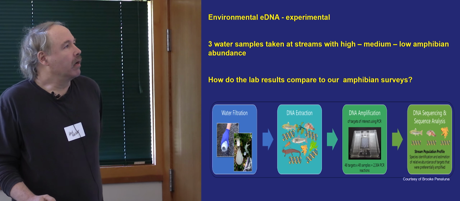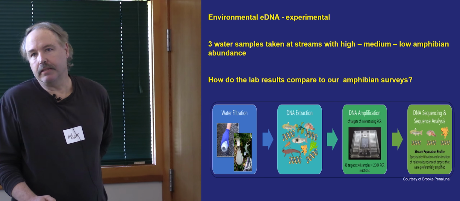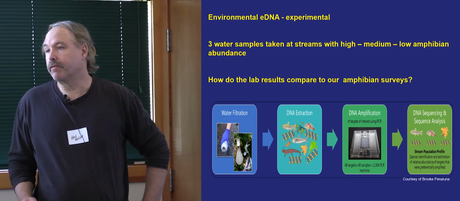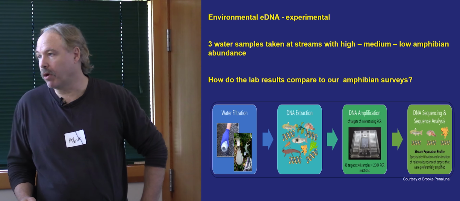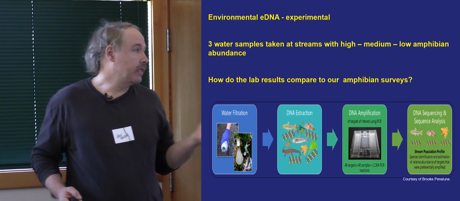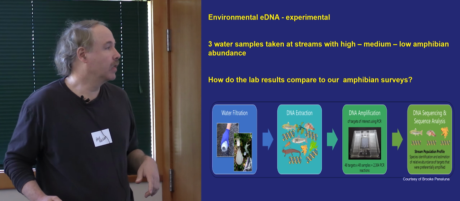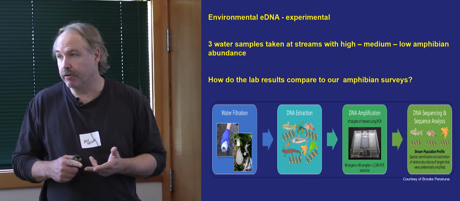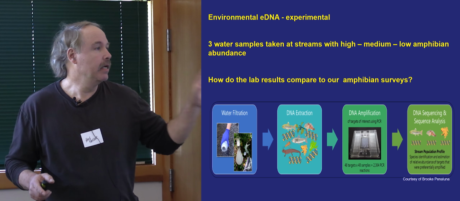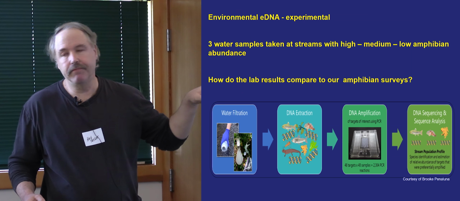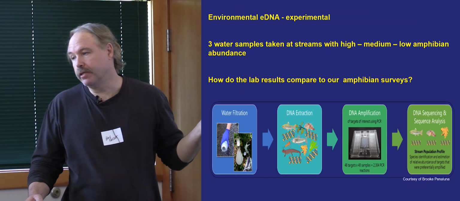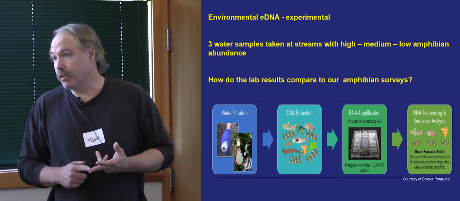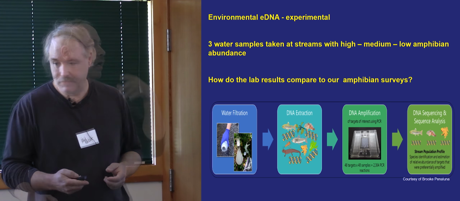Another aspect we want to look at is environmental DNA. As you guys probably know, it's becoming a pretty common survey method for population surveys of aquatic species anyway. And just in a nutshell, the DNA that's contained in feces, urine, skin cells, and this sort of thing that's in the environment can be collected in a filtered water sample, sent to a genomics lab where they can extract the DNA and sequence it and tell you what species are present.